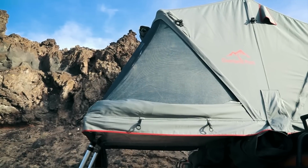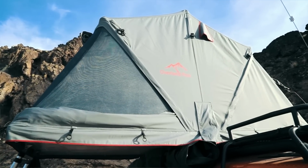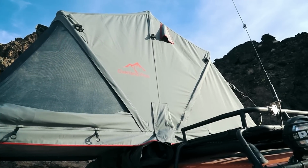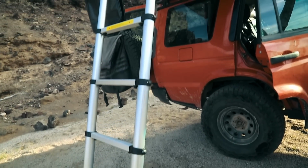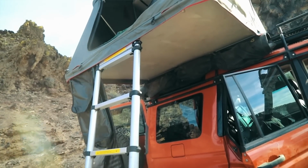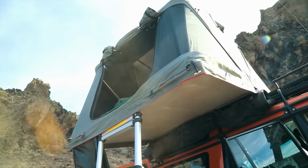All right. Hey, I saw you have Overland Pro's rooftop tent. Yes. Tell us about it, and then we'll look at the other side of it too. Well, I was introduced to the tent by Ted and Nick, two guys who are club members with the Northern California Land Rover club, and I'm a member of that. The guy that recommends okay campsites, and they turn out to be amazing.